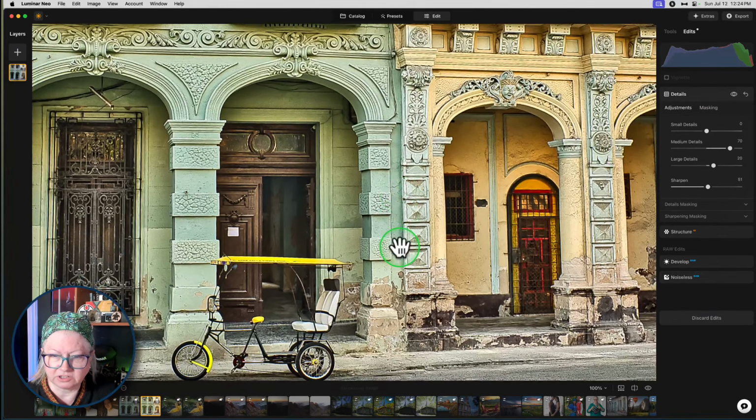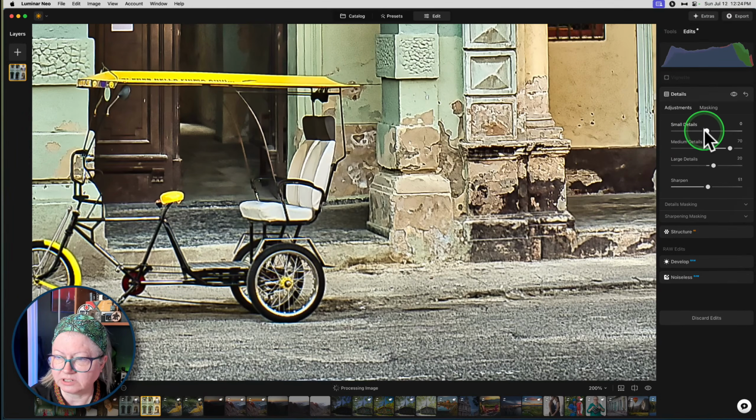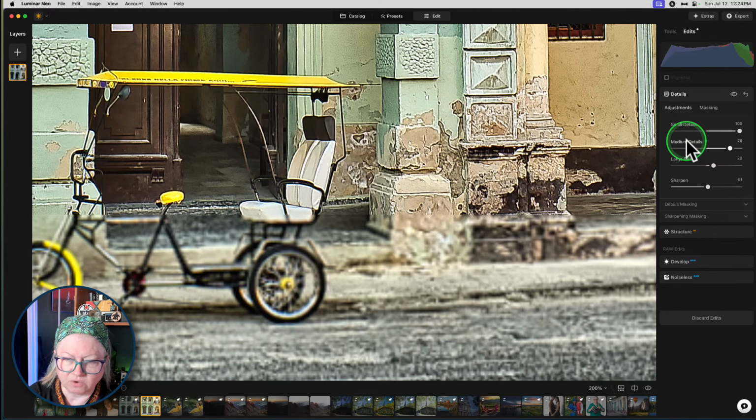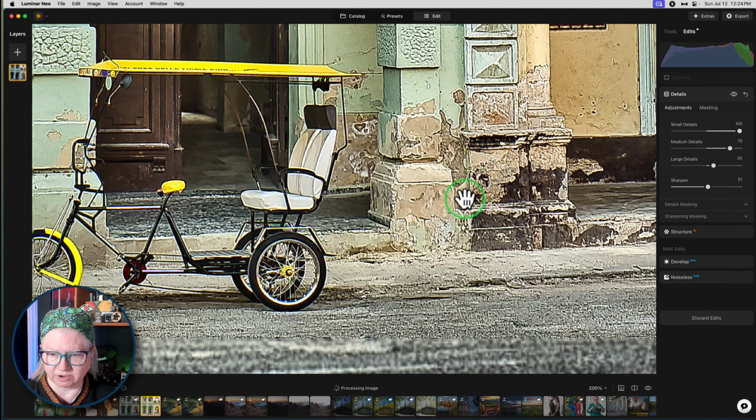Once again, I'm going to zoom in to this level. Watch what happens when I take small details all the way up, on top of what we did before with sharpening and noise reduction. It's got to load. Come on. There we go.